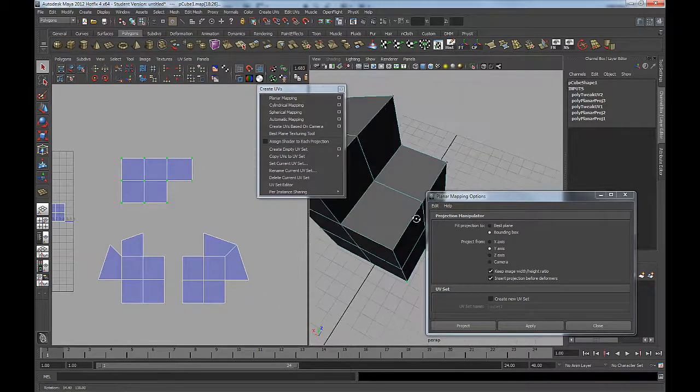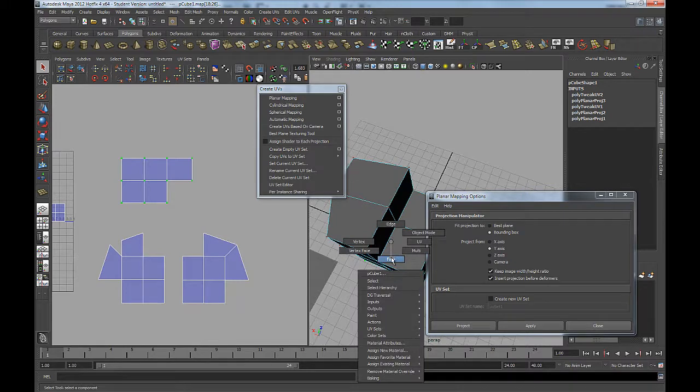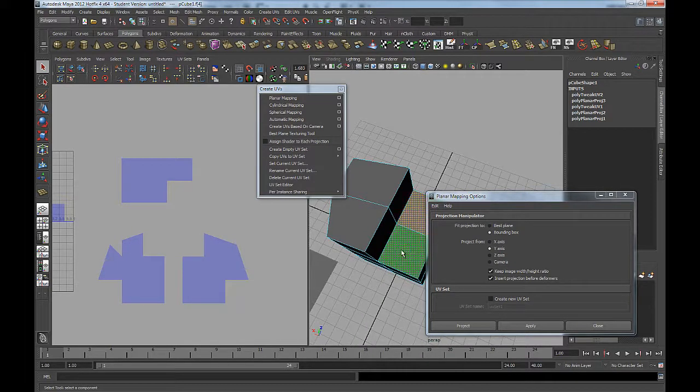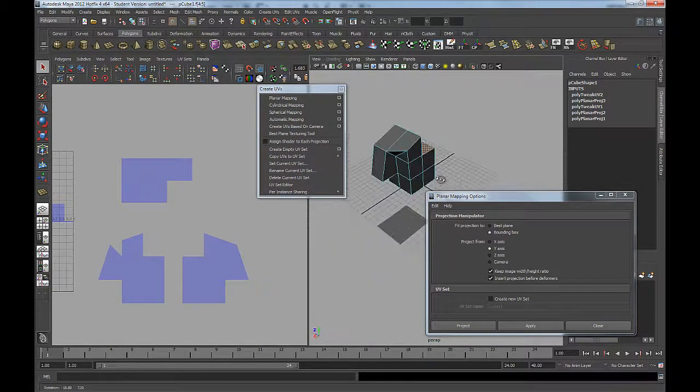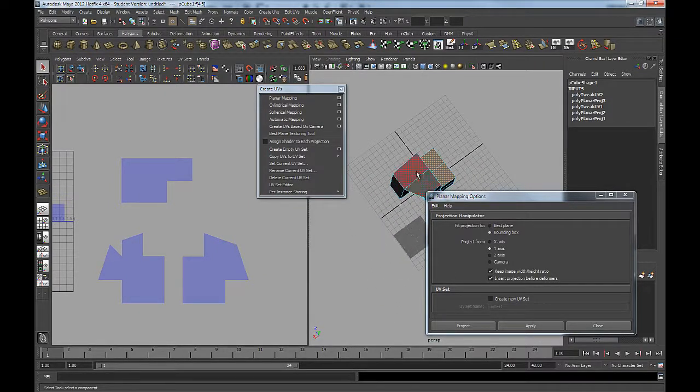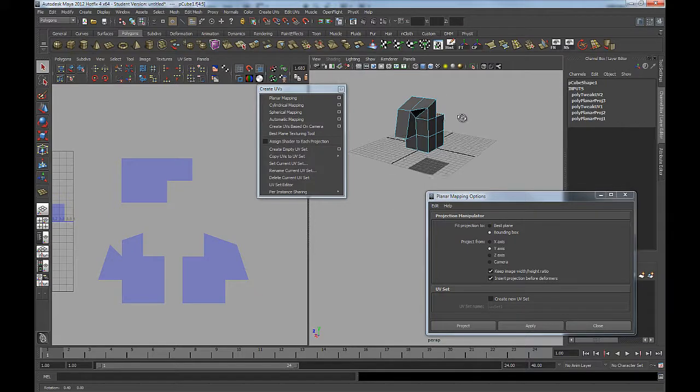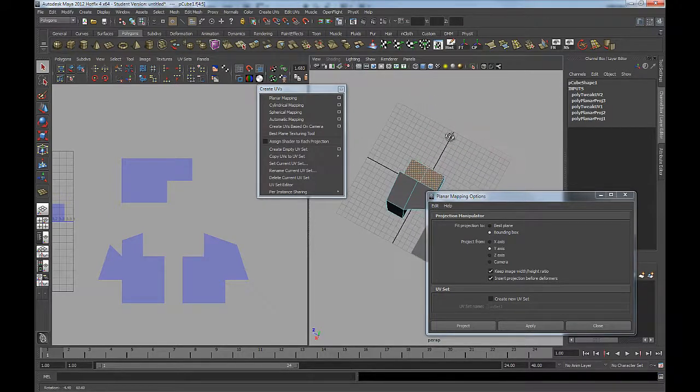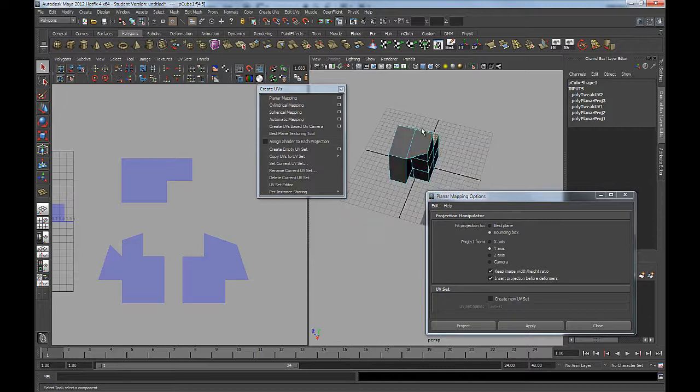Okay, so let's do the top. So I'm going to select face mode. Now for the top here, I'm actually going to just do these two. Even though I can see most of these polygons from the top, because they're on an angle, if I project them directly down from the top, the projection will actually end up slightly shorter than these polygons really are. And that'll cause the texture that would be on here to stretch a bit.